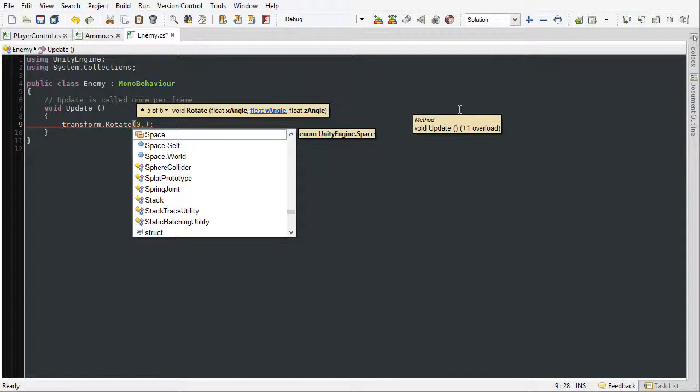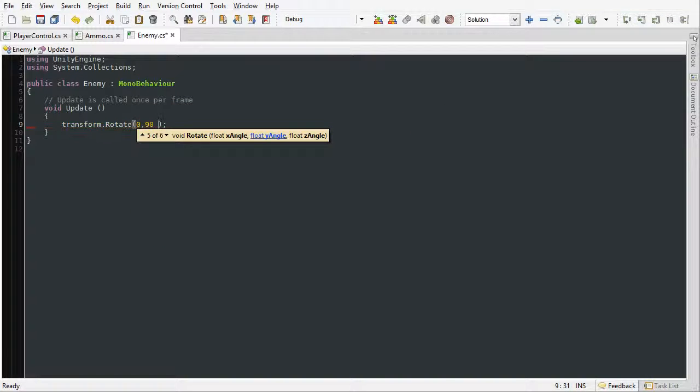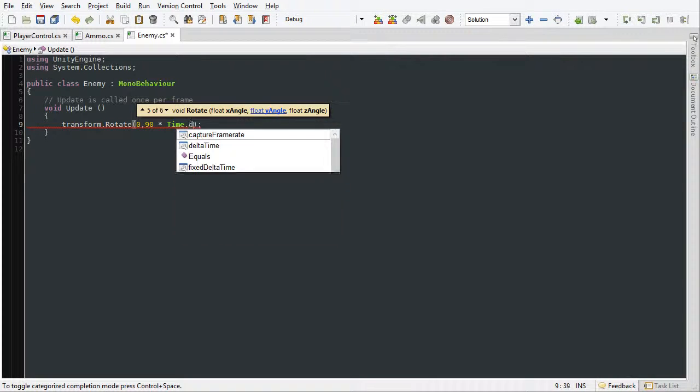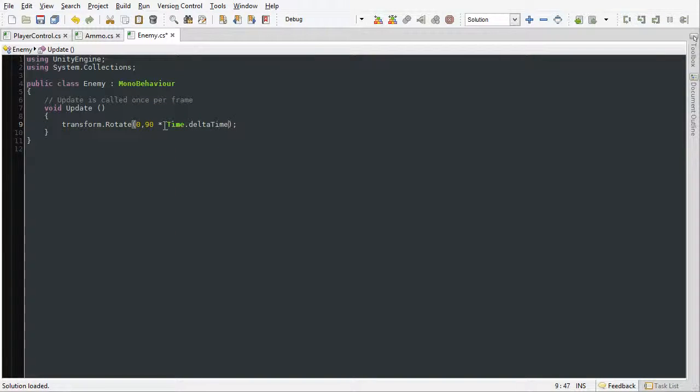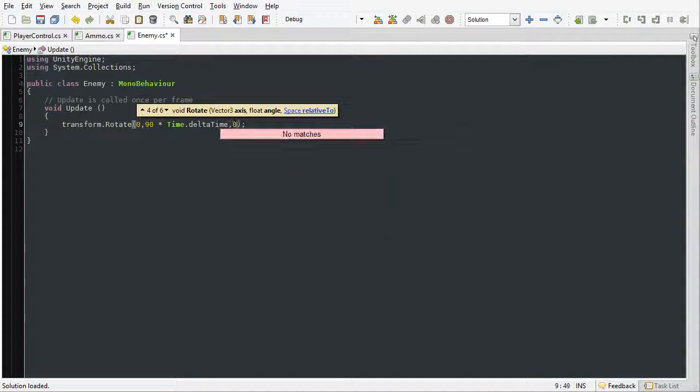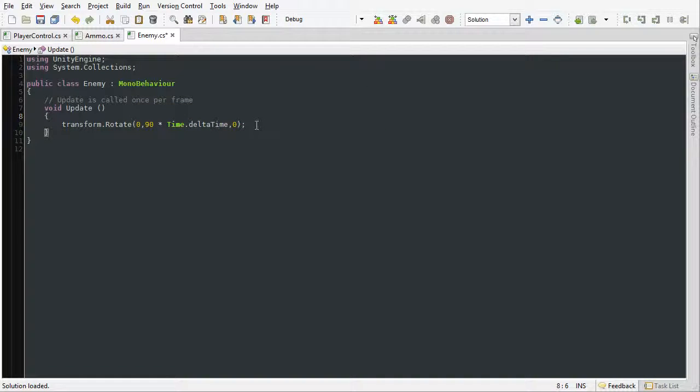So to do that in Unity, I can type 90, and to emphasize that it is per second, all I have to do is multiply 90 by this value, Time.deltaTime. If you multiply any number by Time.deltaTime, it is the equivalent of saying per second. So I want to rotate, beg your pardon, by 90 degrees per second. And I want to rotate 0 on the Z-axis because I don't want to rotate around the Z-axis at all. So here we have transform.Rotate, and we're rotating around the Y-axis.